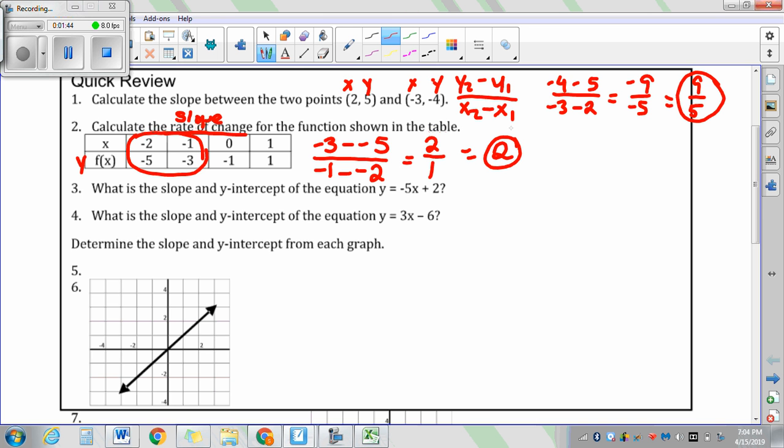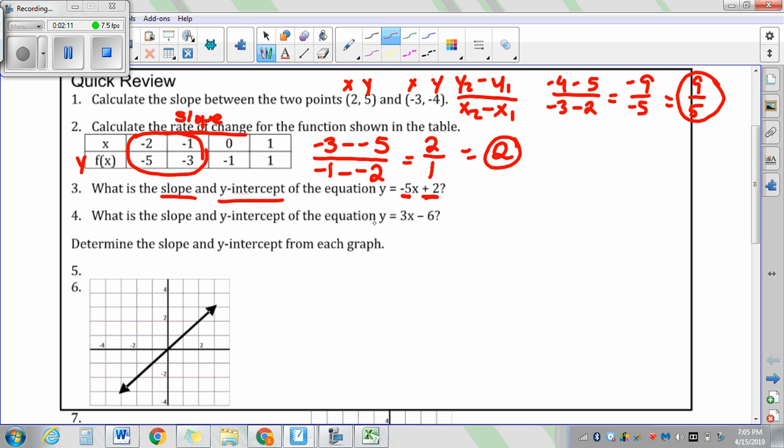Same difference. All right, as long as we have equations that are y equals. Remember, it's y equals mx plus b. The slope is the m value, so here the slope is negative 5. The y-intercept would be positive 2. You could do it this way, or if it's not y equals mx plus b, you could just type it straight into Desmos and look at it there, right? The y-intercept is really easy to see. The slope, you can just count rise over run.